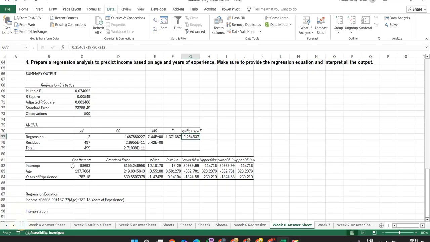Mostly you speak theoretical information. While writing the interpretation, you should speak more theoretically rather than mentioning values inside it. You will be telling that the significance value is greater than 0.05, and the R square value is this much. That's okay, two values you can mention. Because of the R square value, predictability is very low, and because of the significance value, we can say that significance cannot be proved. These two things you can use. For other things, never use any values. Just explain how it is varying, what is happening with the data.